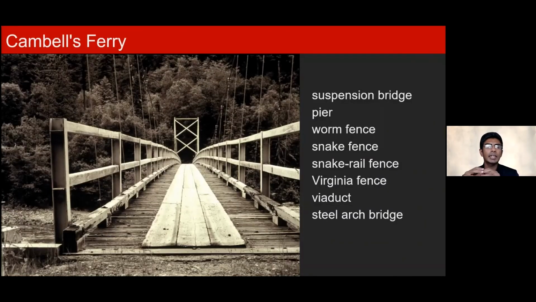So now let's take a look at the second example, the Campbell's Ferry. That's the descriptive metadata that is currently associated with the photograph in the digital collection. This is not a ferry, it's a bridge. So why was this label added? When we looked further into it, essentially there was a ferry in this particular location. The location is called Campbell's Ferry. So what they did was they described the photograph with the location name.